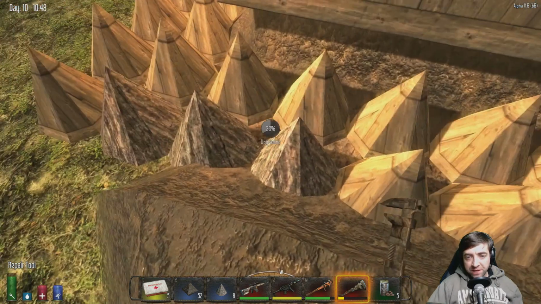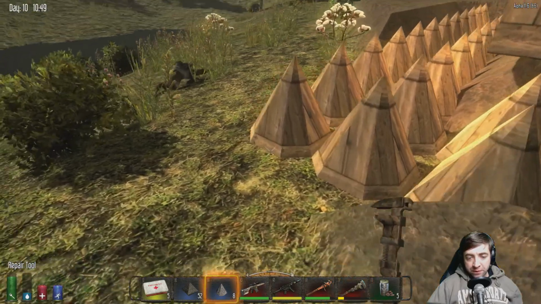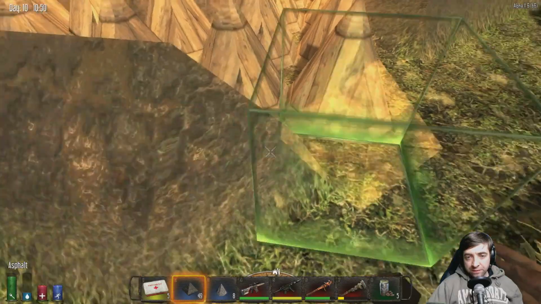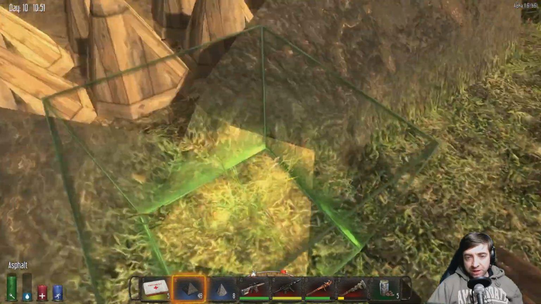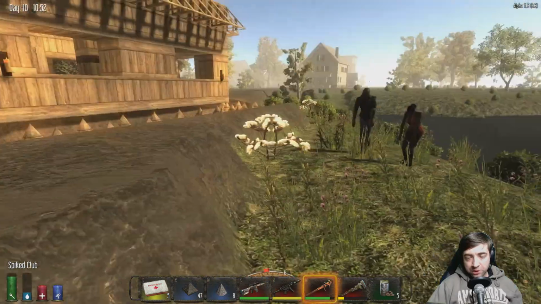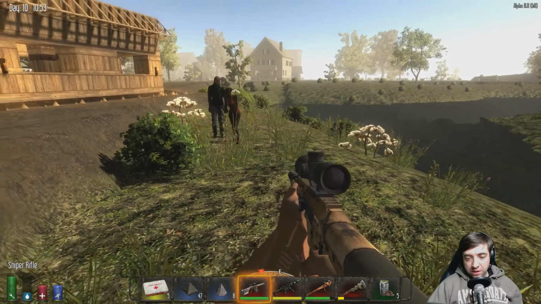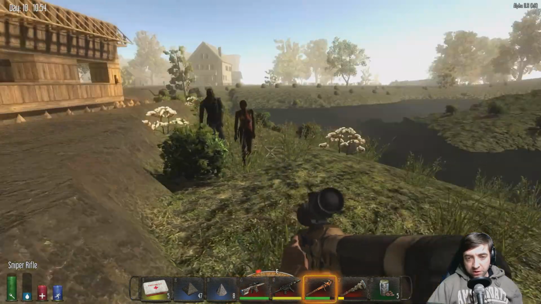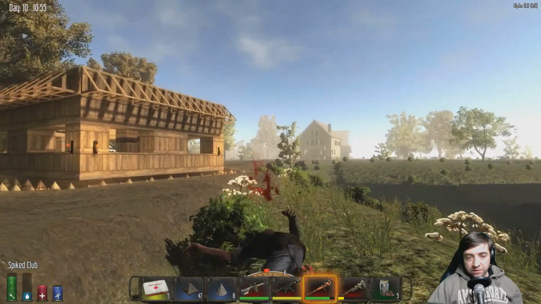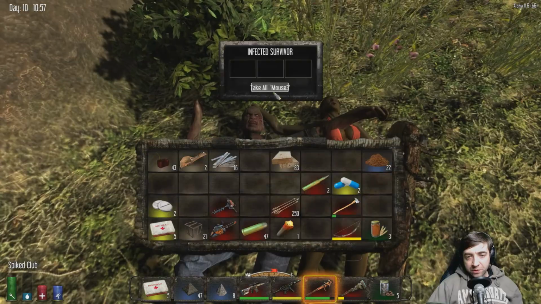Yeah, these spikes, if they attack them from the side, they do get destroyed pretty quickly, but if you put another layer of material to protect them like this, you can make them last a lot longer. Where's my club? Just keep watch out for those dog hordes as well.